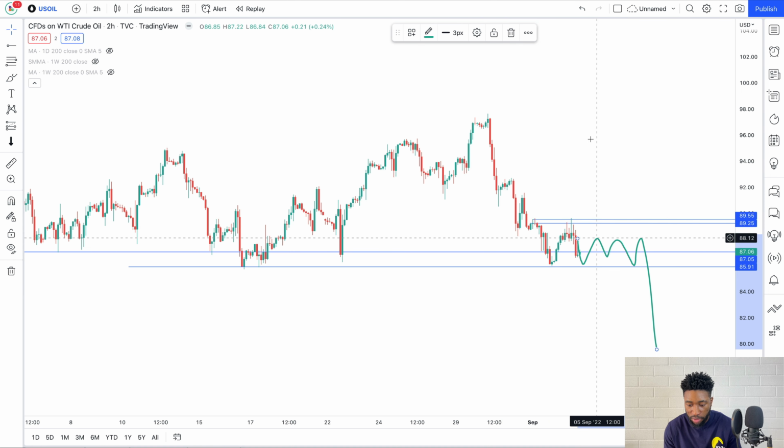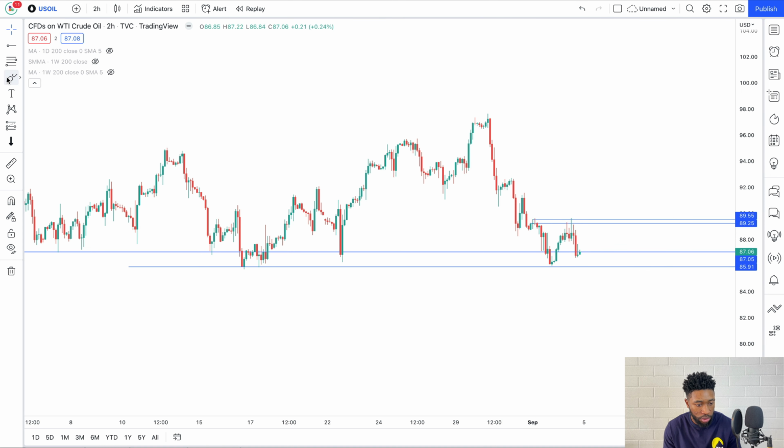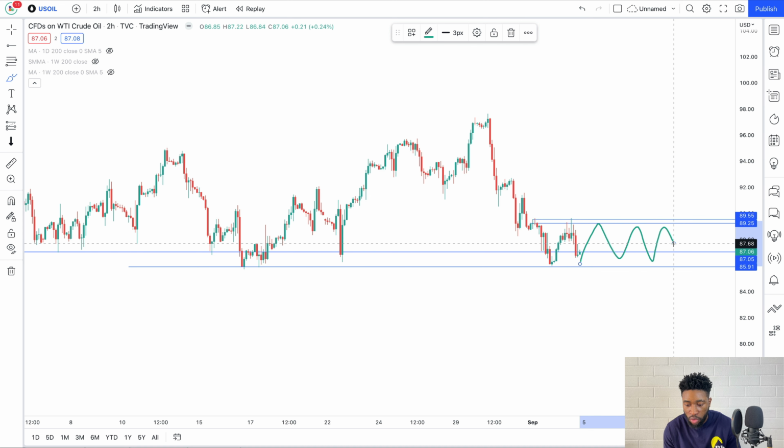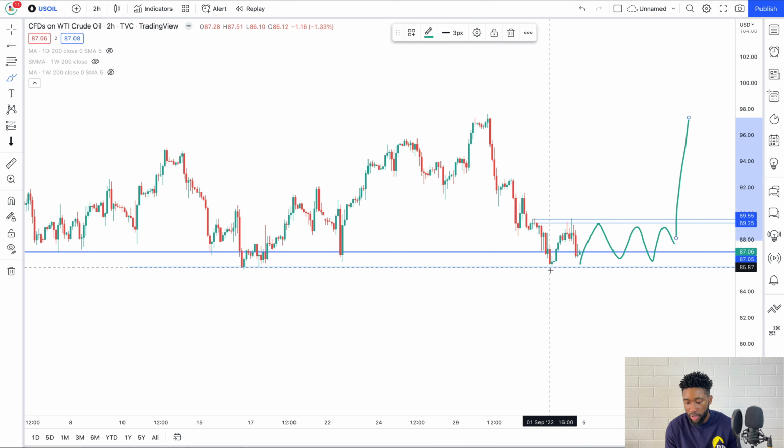So I'm going to get rid of this and draw this properly. If we should get some sort of consolidation like this within this range and it forms a really good resistance level, then I'm going to consider going long at the break of that resistance level. Other than that, I'm just going to wait for a break of the support level after the consolidation for me to go short, because we are still in a bearish trend.